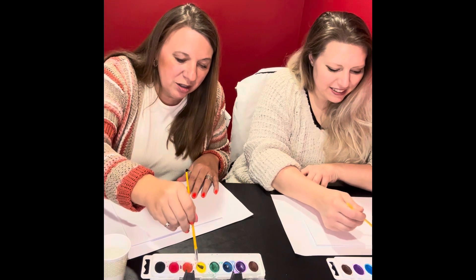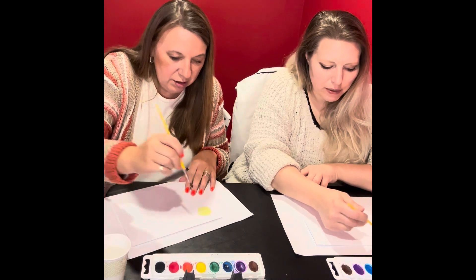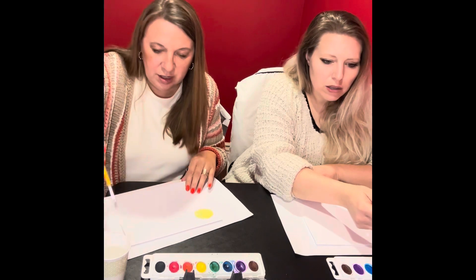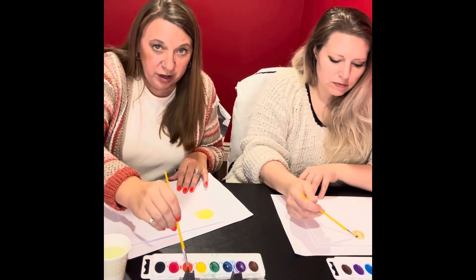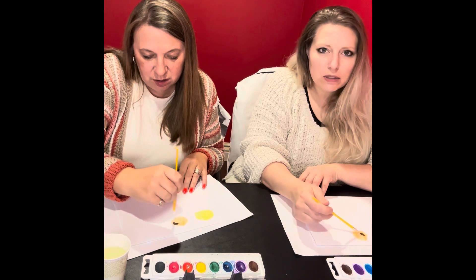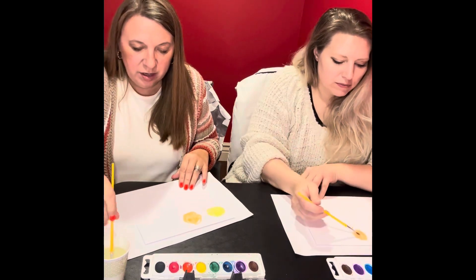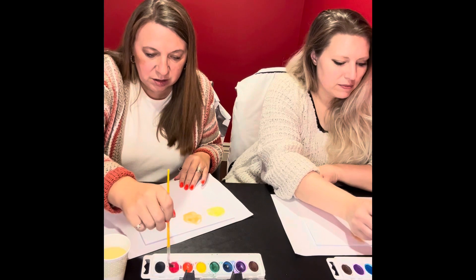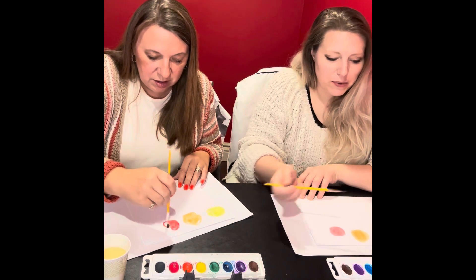Like we were trained by our elementary art teacher. Is there a certain shape of blob I'm going for? No — tree. But I'm not trying to make it look like a tree, I'm just doing a blob. So I got yellow, and then I want orange. We're just doing the straight colors and then we're making complementary colors too. My watercolor palette is so used — already mixed. Who knows what the color compilation actually is right now. Then red, which will probably turn out pink because these really are kindergarten paints. She didn't say we needed fancy paints, which is good because we would have to be done with this project already.